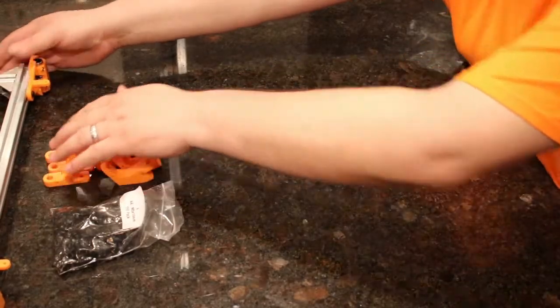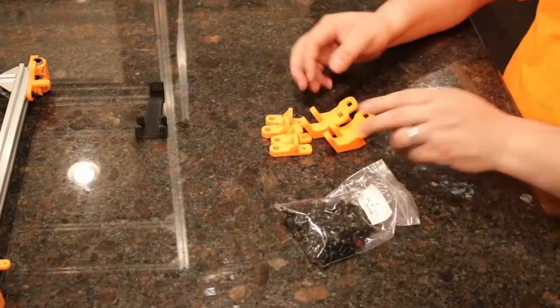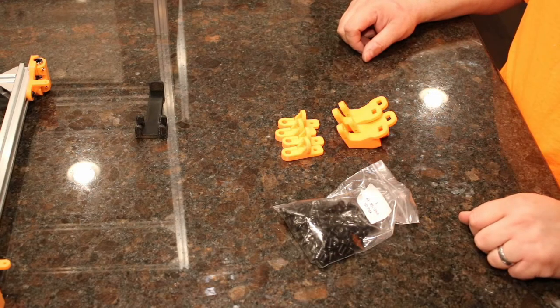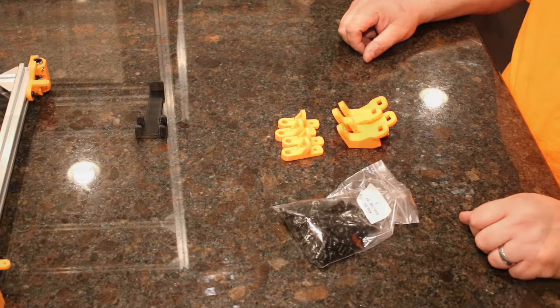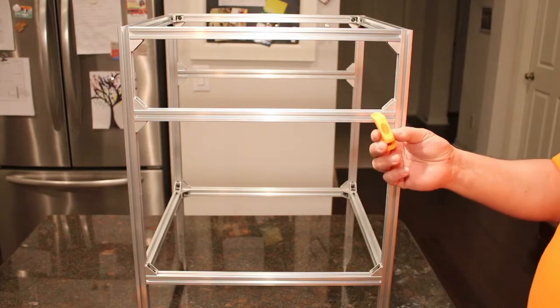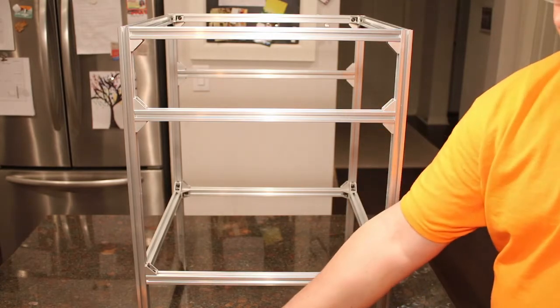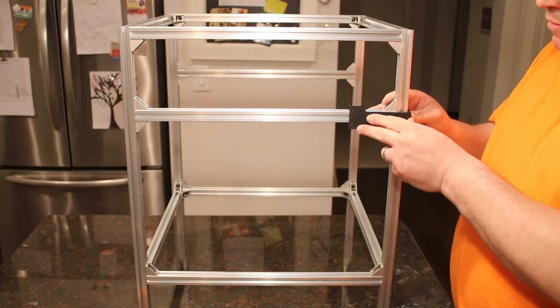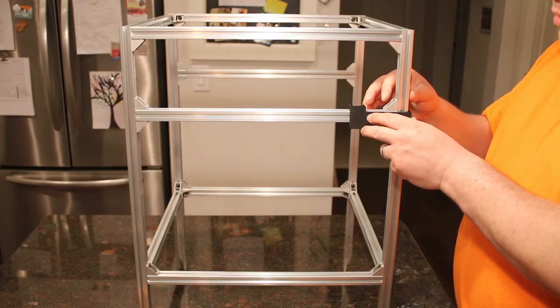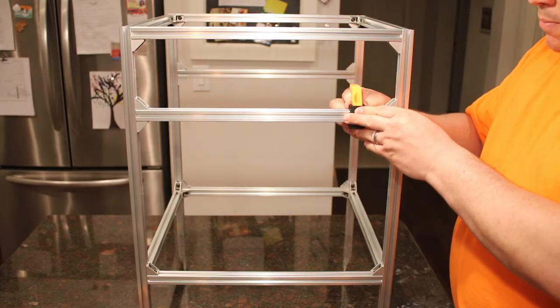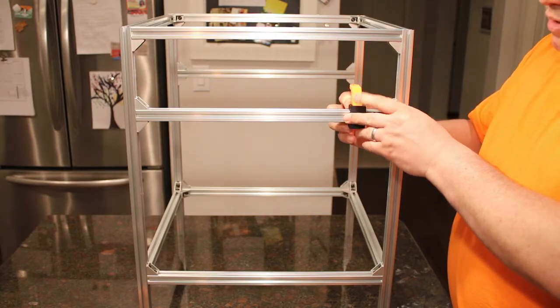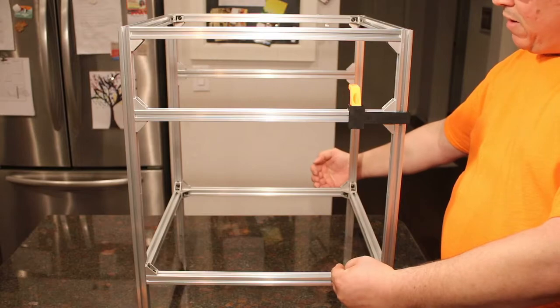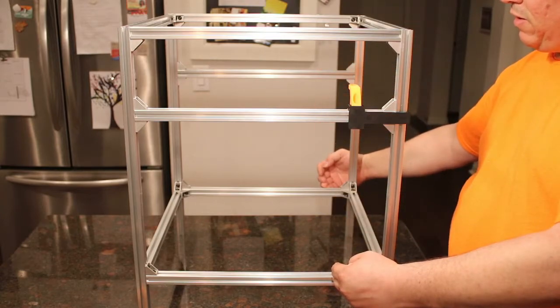The next part of the assembly will require the use of our upper and lower Z-nut mounts and our 8mm by 400mm linear rods. In the next step of our assembly process, we're going to install the upper and lower Z-rod mounts. We're going to do that by using this tool. This tool presses onto the extrusion and touches against the front face of the forward part of the printer and allows you to properly locate exactly where this upper Z-rod mount and the lower Z-rod mount are going to go. That's going to ensure that the rods and all the mounts are in the exact same plane off the front of the machine, ensuring the alignment.